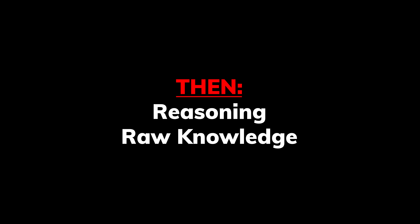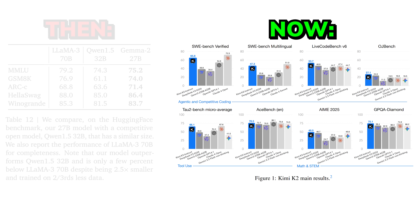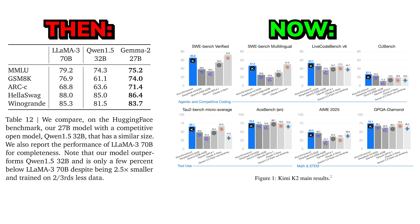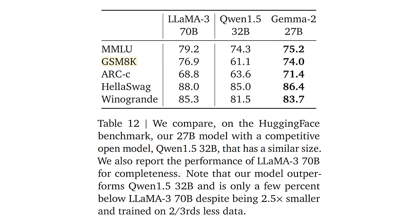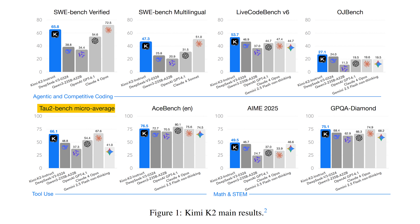There is a recent trend in model development where the focus is no longer purely on reasoning or raw knowledge, but rather on practicality in certain key aspects. If you compare the current headlining benchmarks used in a big model release versus what were used about a year ago, the evaluation criteria are so much different. In the good old days, people always looked at MMLU, GSM8K, ARC Challenge, HellaSwag — but nowadays it's all about SWE-Bench, LiveCode Bench, Tau2, AMY2025, and GPQA Diamond.